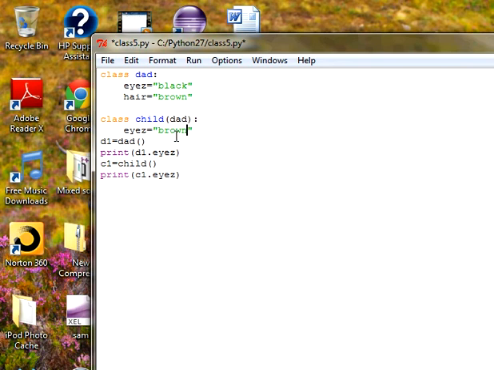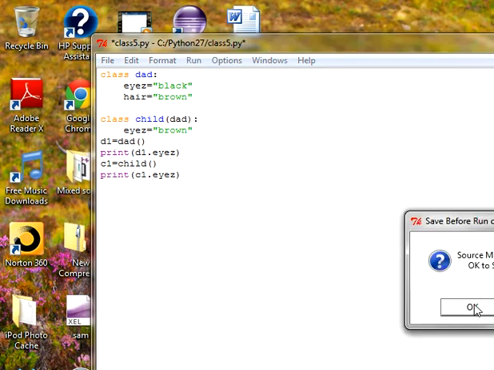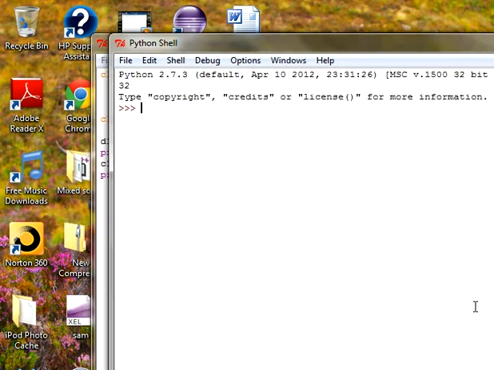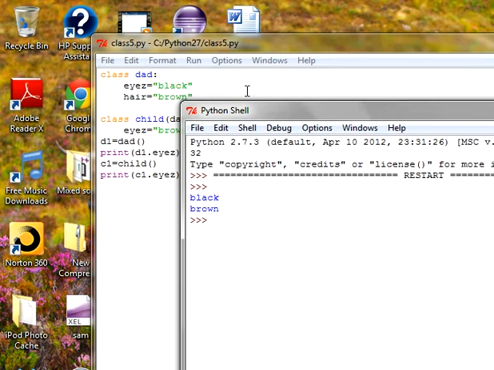What happens here is it is going to overwrite. This is one of the important properties of classes, superclasses, subclasses, whatever you say. Run the module, see the output. Previously we got black as output, but now we are getting black and brown.